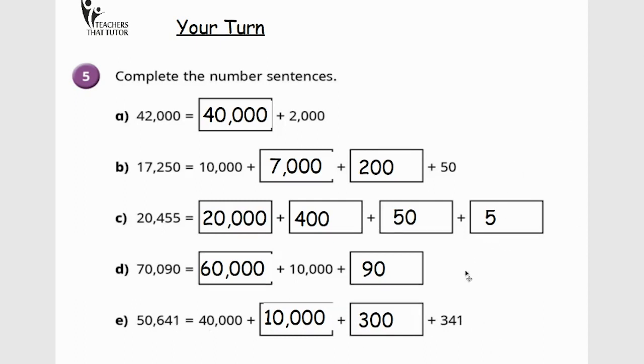50,641. Okay, so this is the expectation at the end of Year 5 in regards to place value. It's likely that their first few lessons in Year 5 maths will be about these things. So I hope this video was useful, giving you an idea of what the expectation will be in those first few lessons so that you know.